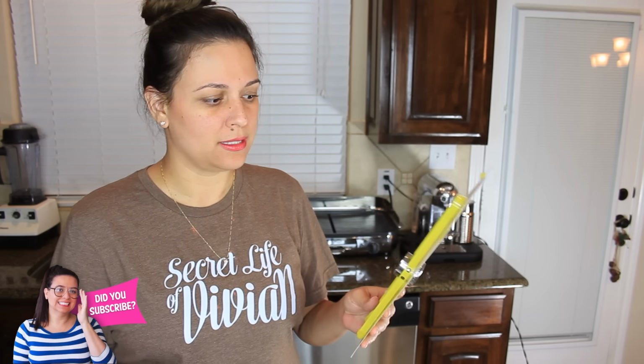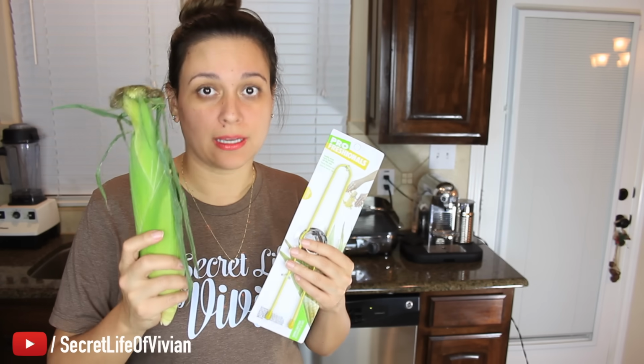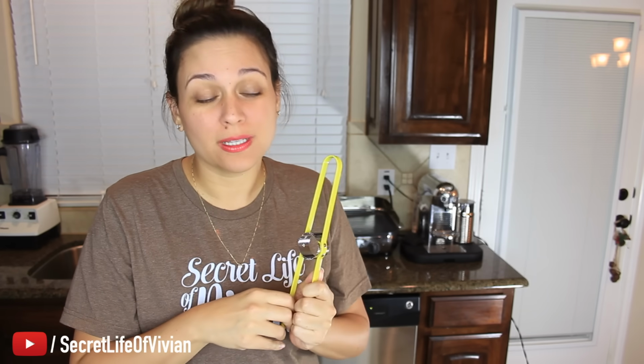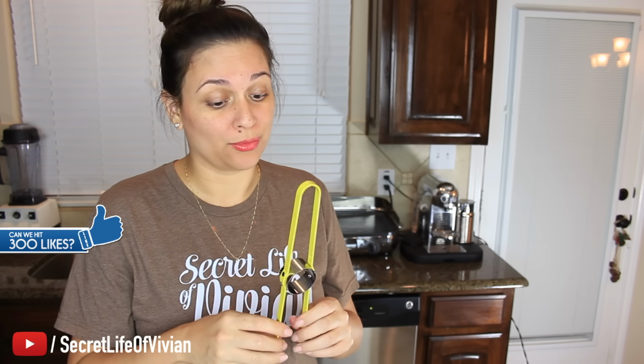Let's see if this gadget works. Seems pretty simple and basic. While I get this guy open, let's cook this guy in the microwave. I'll be right back. Okay, so I got it open. You can kind of open it like that, to put it around the corn, whatever size your corn is. It looks pretty basic. I'm not sure it's gonna work. It looks a little too simple, a little too basic. My corn is still cooking. It'll be done shortly, and then we're gonna give this guy a try.